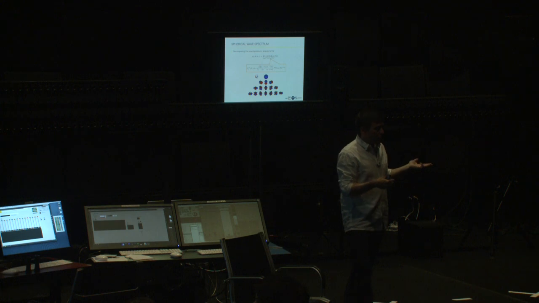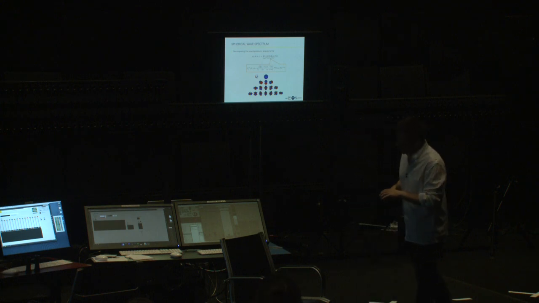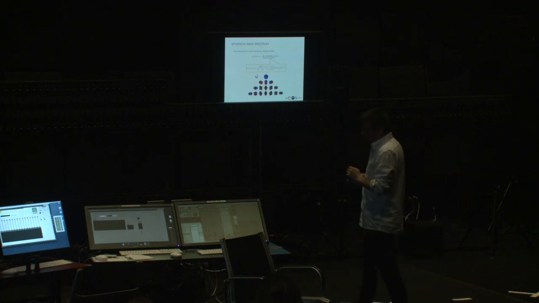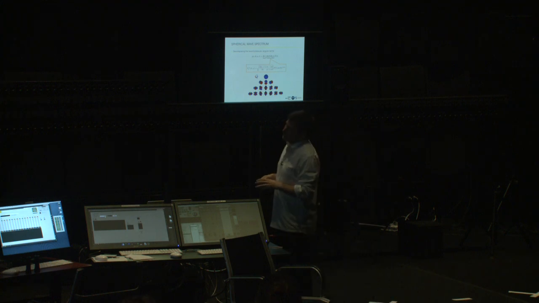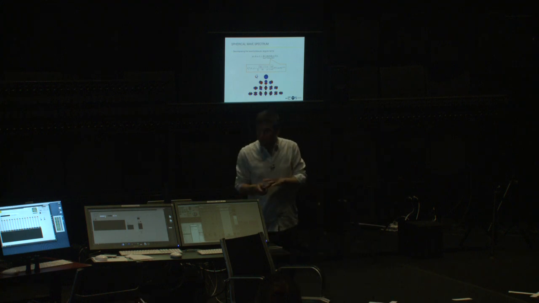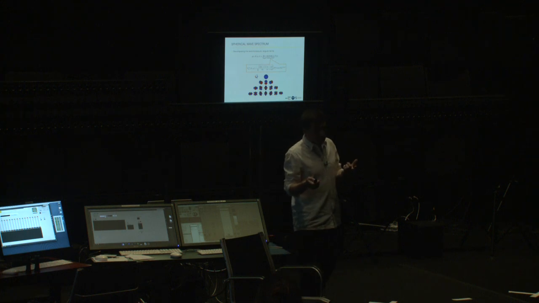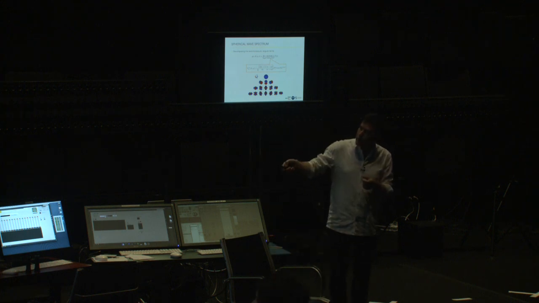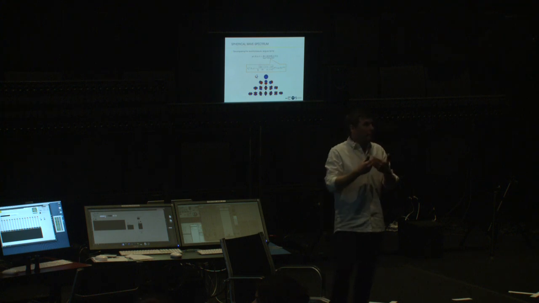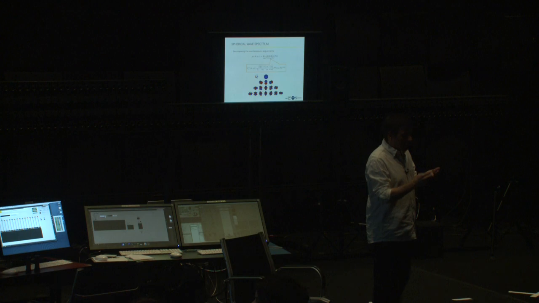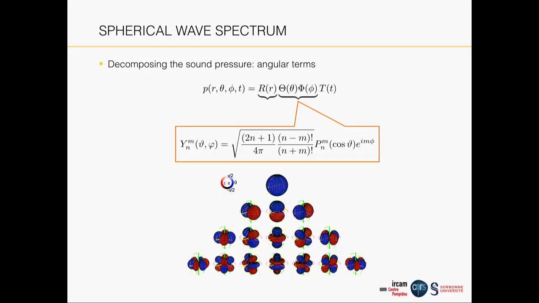If we go higher, we'll get a talk tomorrow by Jens Meyer from MH Acoustics, who built this very beautiful Eigenmike, which goes up to fourth order. So going to the next order means I have to add another bunch of functions here, which adds five additional channels. So a second order signal consists of all those channels. A third order, so 0, 1, 2, 3, adds another seven channels.